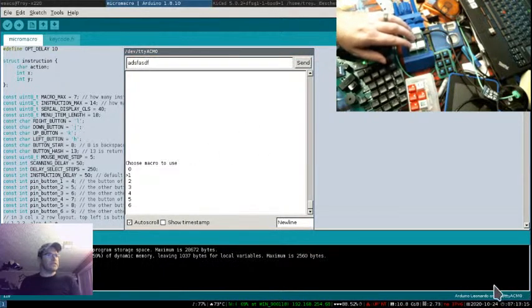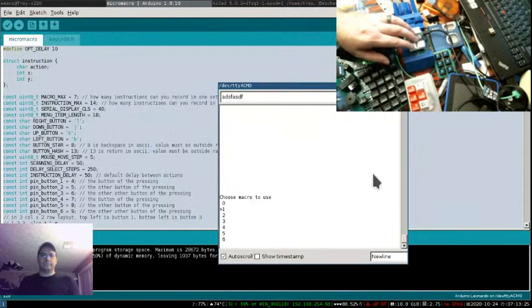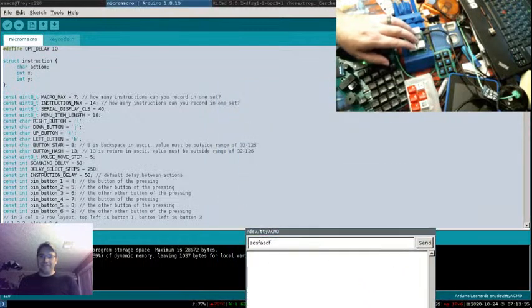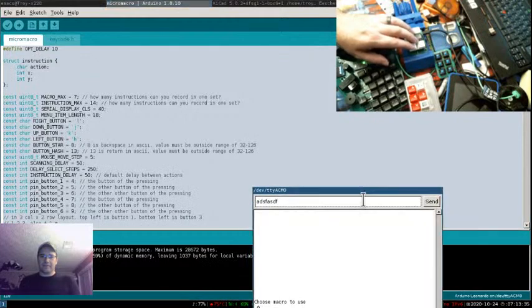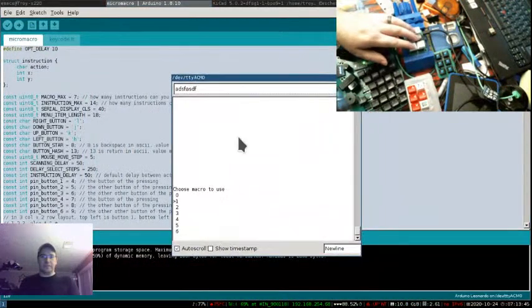The mouse is getting stuck on some of these. Oh no, it's going all the way over here. That's weird. See, that seems like a bug. Oh, I'm clicking down here, that's why. And it's typing ASDF into that screen, which is not helpful. Yeah, the mouse is reading weird.